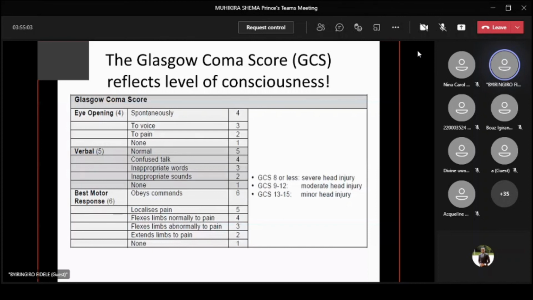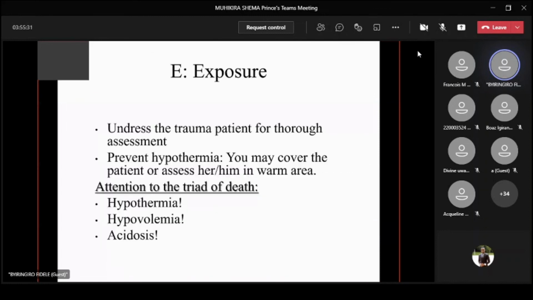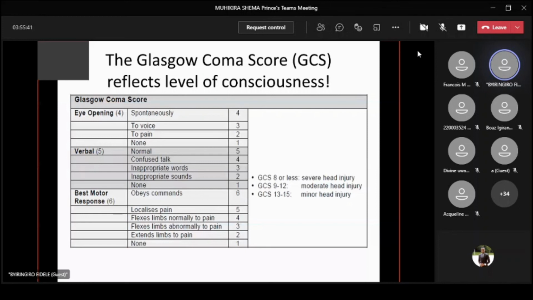Okay, question? Any question? Good, no question. Let's be quick so that we can finish. Excuse me, what is T? T means tube. There is a tube in the mouth. You will see sometimes in patient's files in ICU where we write 8T, 6T, 9T, or 4T. It means we have calculated the eye opening and the motor response, but we remove the verbal because the patient is already intubated. That's why we call it T.